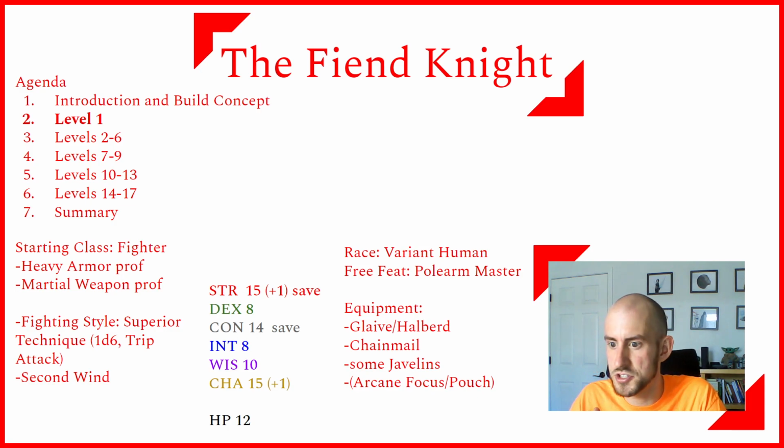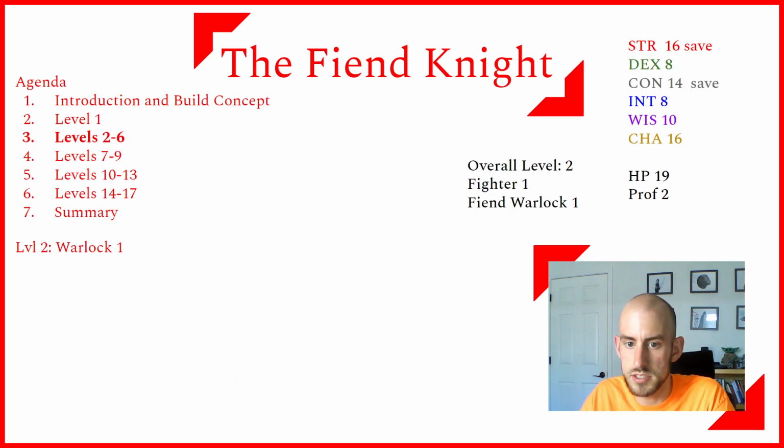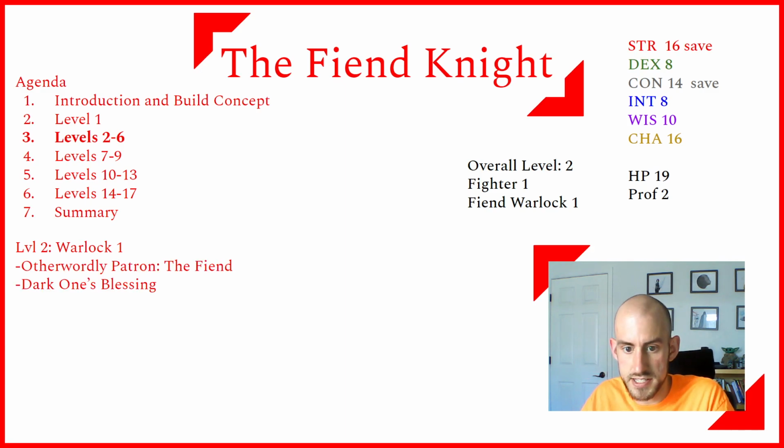I'm kind of envisioning the story of this character. We are perhaps a veteran of a war, perhaps we grew up in a family where using polearms was just part of our education and training, and so hence we know that. But along the way, at level 2, we are going to be a warlock. So perhaps after the war, we made a deal. We made a deal with a Fiend in exchange for power. Yes, that's right. Our patron is going to be the Fiend.